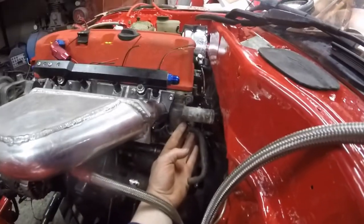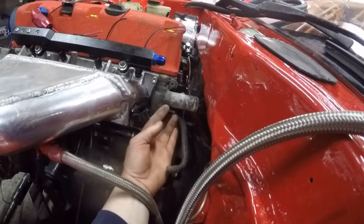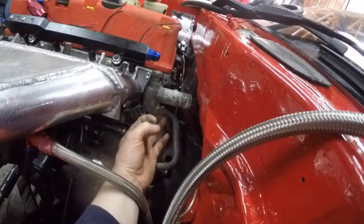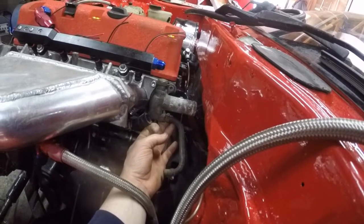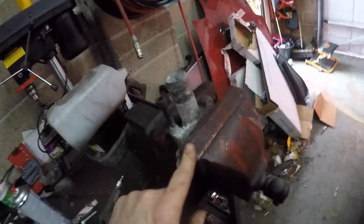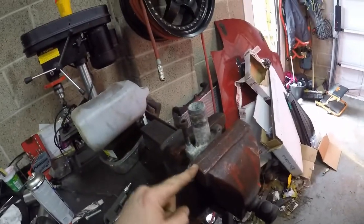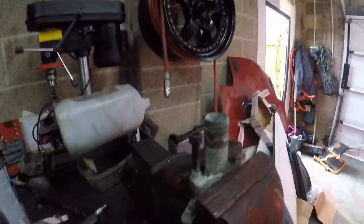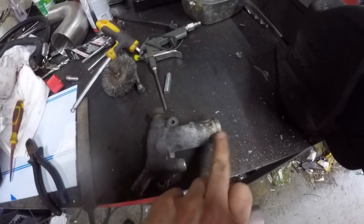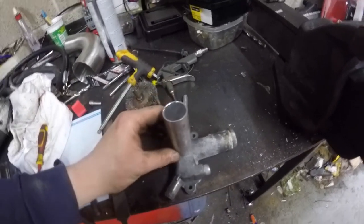As you can see, the original layout is going to be shooting towards the bulkhead, so I'm going to cut this off and make a 90 here or come straight off. I've cut off this piece — here's the outlet that used to go to the throttle body for coolant. I've drilled it to 9mm, tapped it to M10, I'm going to screw this down as far as it goes, sealed with a bit of Honda Bond, then cut it flush. The idea is that it was going to hit the firewall, so I'm going to weld this piece on here.